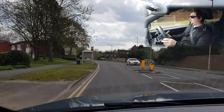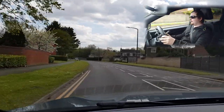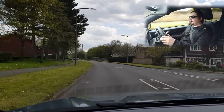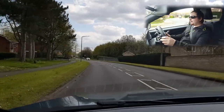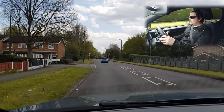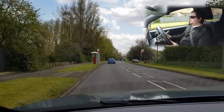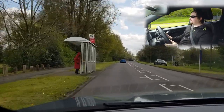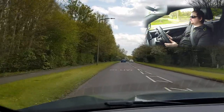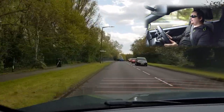So we've got keep left signs. Nice bus stop. Actually kind of clean, better than the other one I just saw. Is this blue car going to have to make me slow down? So just come off the accelerator, and it's alright. So he didn't make me slow down. And the fact that you're aware and you were almost planning for it anyway, weren't you? Yep. That was a what if situation. A what if, yeah. I like that.